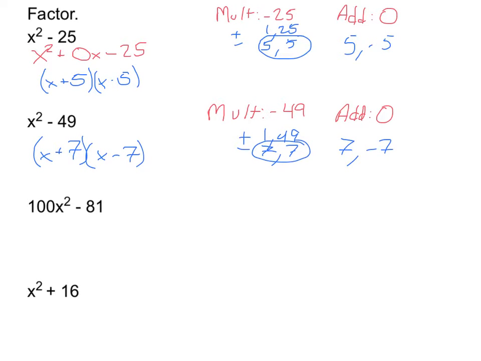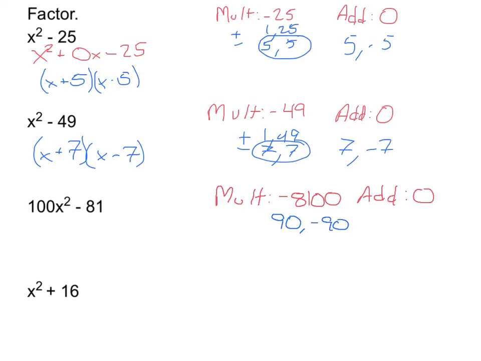So perhaps you've realized the pattern now that when we get to the third problem, when we want to factor 100x squared minus 81, we don't have to list all of our factors of things that multiply to negative 8,100 and add to 0. The numbers that are going to work are the exact same, except one's plus and one's minus. So we're going to want 90 and negative 90. That's the option. So my outers and inners are going to make that.